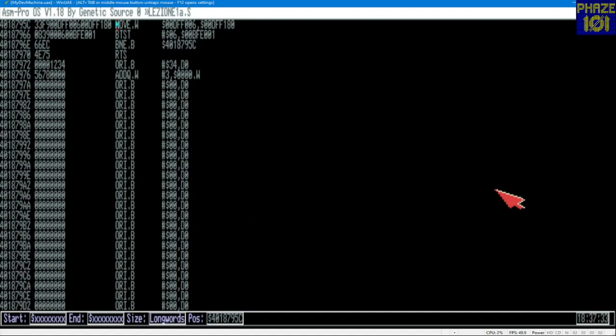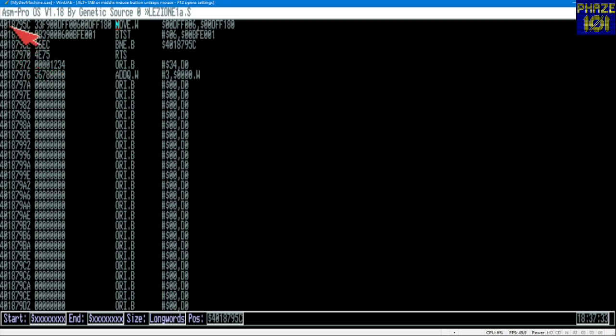That's disassembling the code. As you can see here, we have the move instruction, which is 3F9. Then we have the address DFF006, which you can see here. And then we have the address DFF180, which you can see here. And it continues like that. As you can see, RTS is 4E75. This is memory that we are not using, and it is all 0 in this case. It doesn't mean it's always 0.